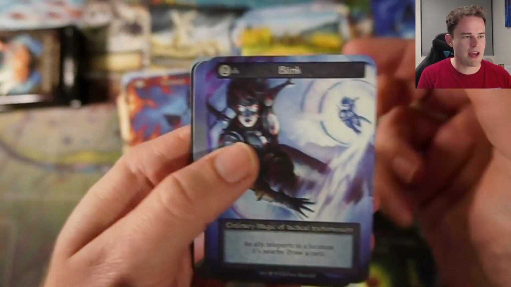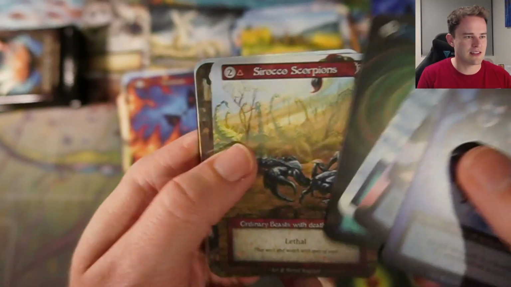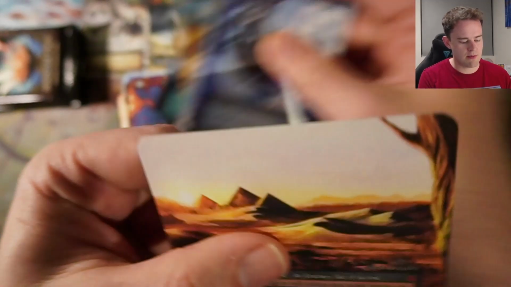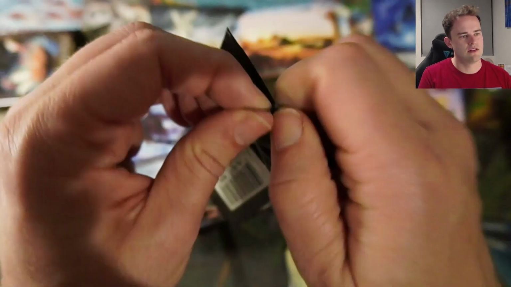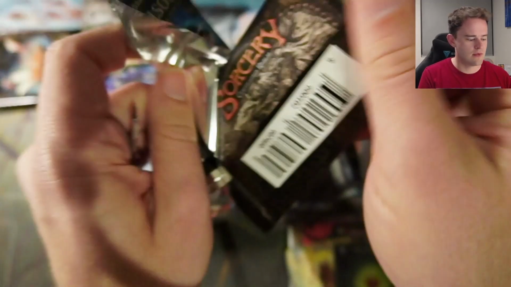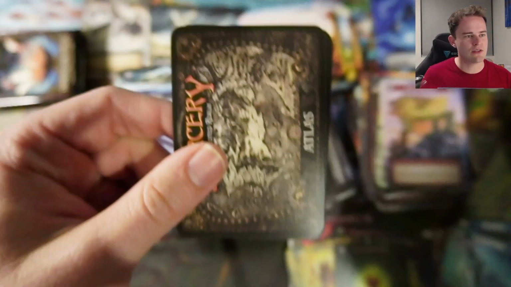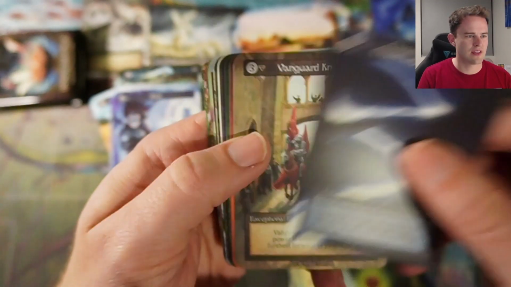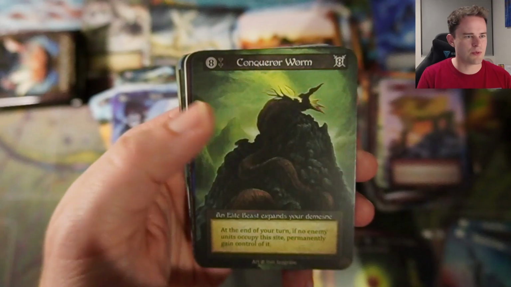No unique in that pack. Standing Stones is an elite. And then ordinaries all the way to the back. No foil. So 4 more packs including this one. Chain Lightning, Vanguard Knights, True Sight Crossbow, Conqueror Worm.